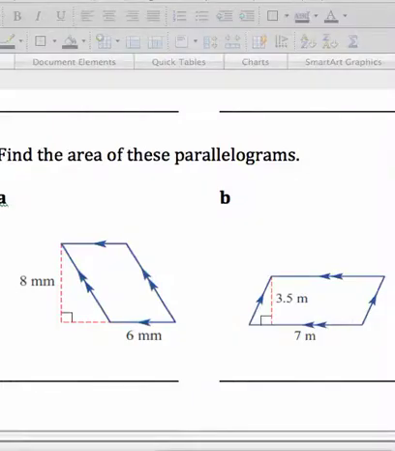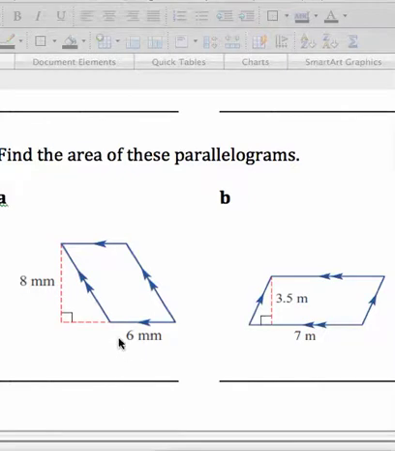With our next question, what shapes do we have? We can see that it is a parallelogram. A parallelogram is not a rectangle because the angles inside are not 90-degree corners, but the opposite sides are equal. And see these arrows here? They tell you that these two sides are parallel, as well as these two sides. That's how you can tell if it's a parallelogram.